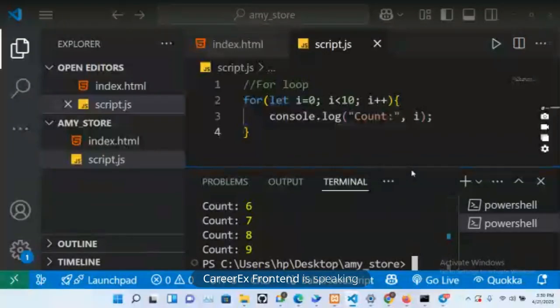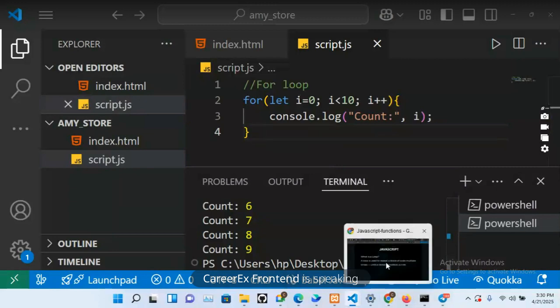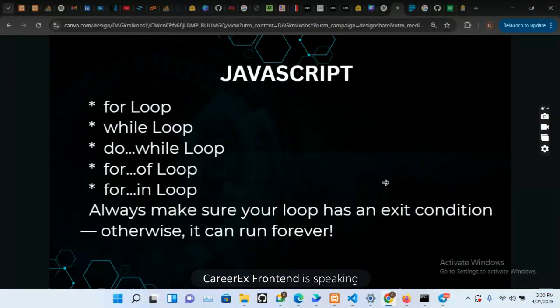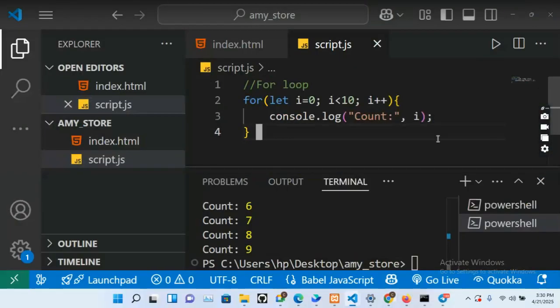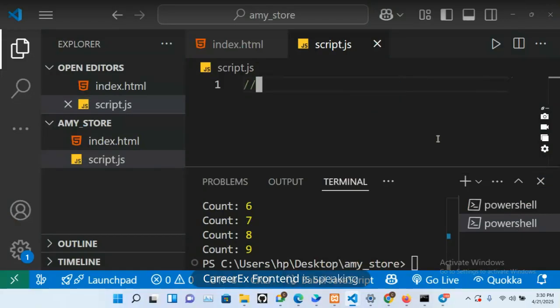In all of these, the summary of the for loop is that it works with whatever you give it and repeats it till your condition is met. Let's go over to the next one because of time. The next one on our list is called the while loop. I won't spend much time on the rest of them because I believe we have a mental understanding of it.